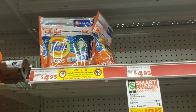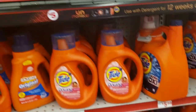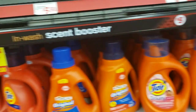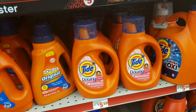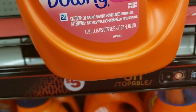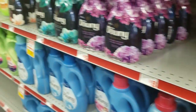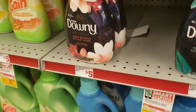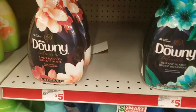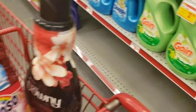The next item is the Tide Pods, priced at $4.95, and we have a two dollar off digital. I want you guys to be mindful of the Tide and Gain coupons — they're saying they're for the 75 ounce, and these are 37 fluid ounces. Be very careful when you come into the store to do your five off twenty-five. I know this one works because I just got it a minute ago, so we're going to pick up that one.